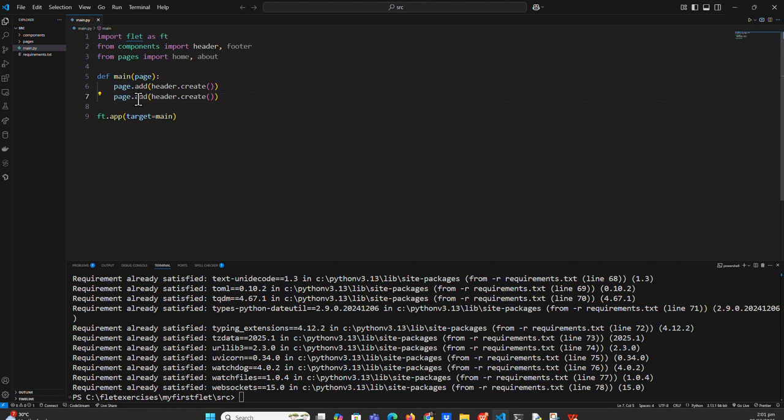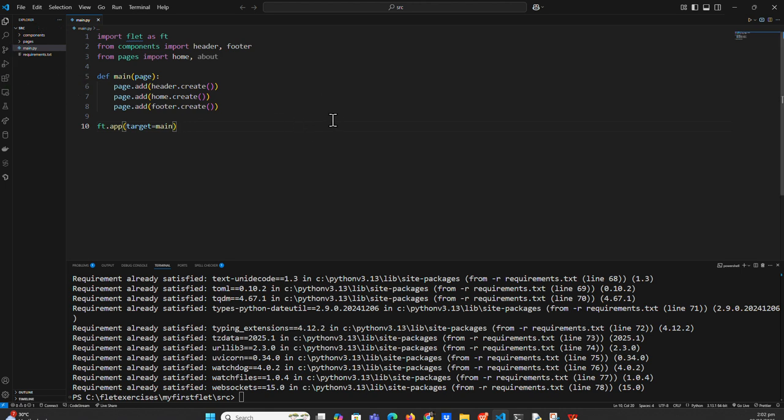And home, then another one is to add the footer. So we now have multiple pages. So here we have our main application.